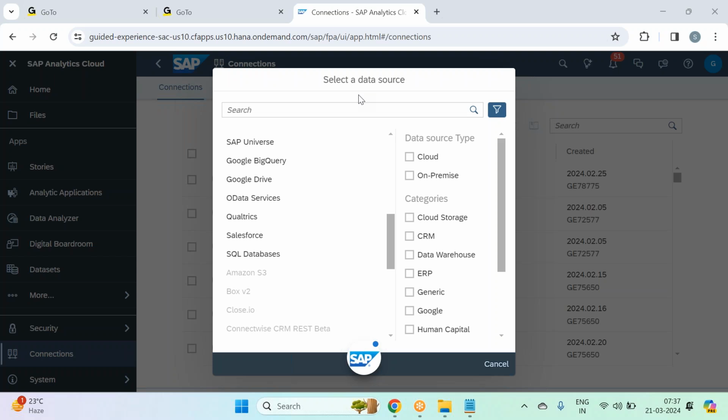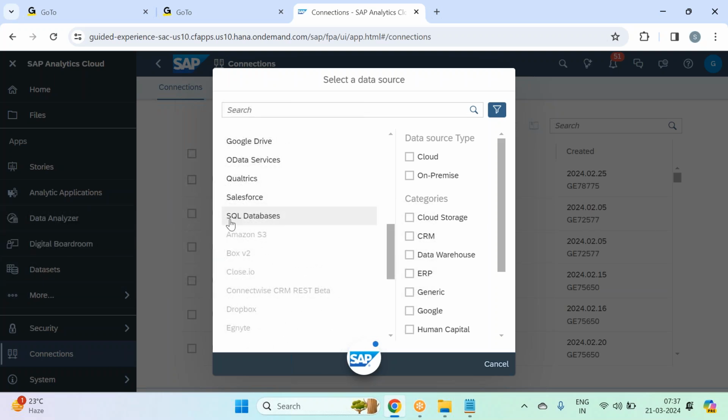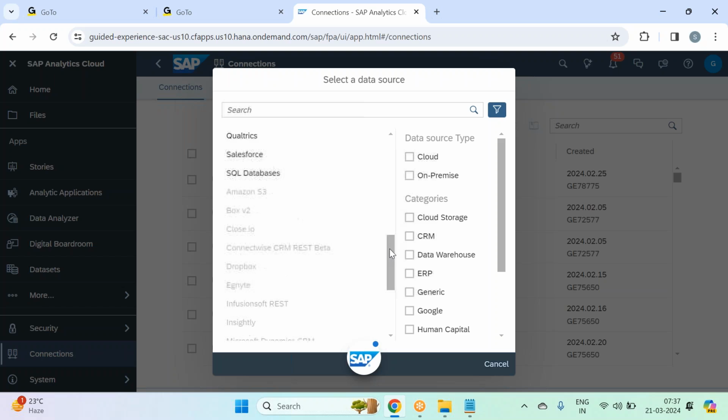So for suppose here you see guys, none of the Oracle systems were listed. Not to worry, you can actually connect with those systems as well using this SQL databases connection. This is one connectivity, guys, which will make this import connection a universal connection, meaning you can connect with any system in the universe.